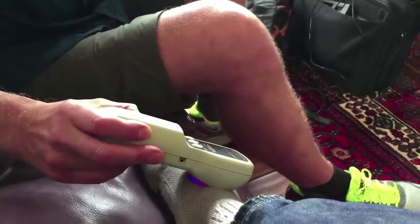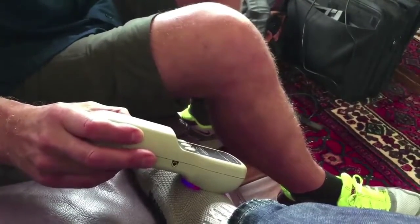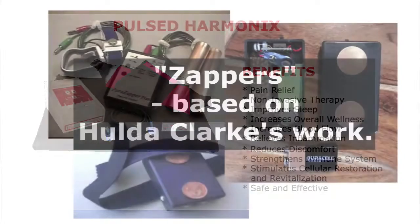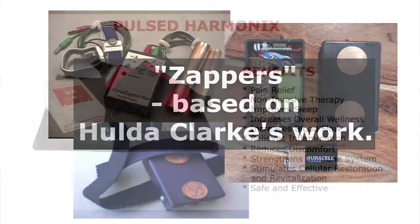Mm-hmm. Well, just my personal experience, the combination of PEMF and laser is really powerful, or any type of light therapy. If I had to pick one, I would go with the PEMF, just because it's so foundational. It's a lot easier to recreate light situations by getting outside, what have you, but it's almost impossible to recreate that PEMF field because of our artificial environment. And those little small devices like the zappers and whatnot you see are not as effective. Well, they're great, but you do get what you pay for typically.